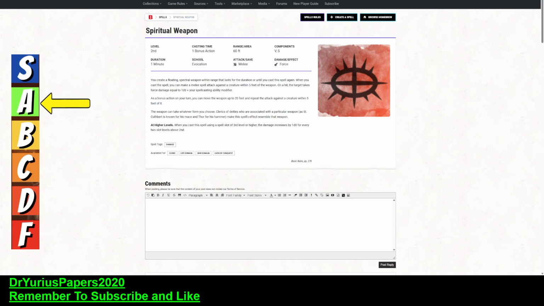This allows a cleric who is mainly concentrating on healing party members to at least contribute some damage to a combat by putting this spell out as a bonus action. And then, because this is a spell, if you cast this as a bonus action, you can only cast a cantrip in that round. But in later rounds, all you're doing to interact with the spell is using a bonus action. So you're not actually casting a spell, which means you can cast other spells and you can attack with this.